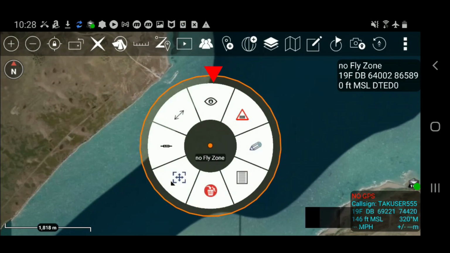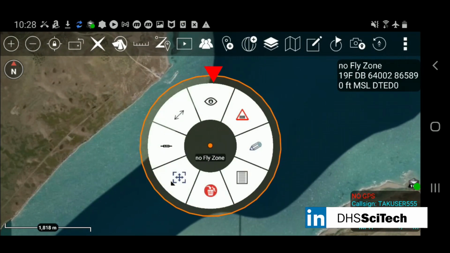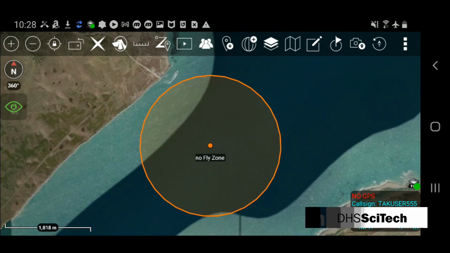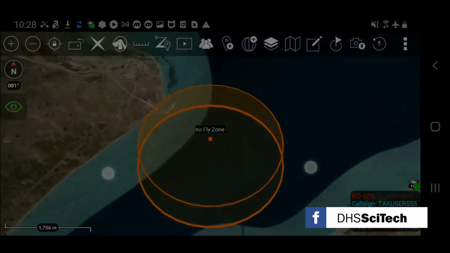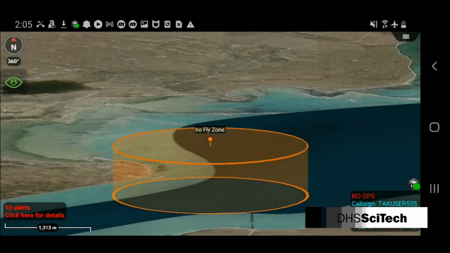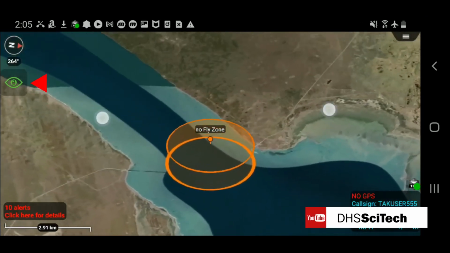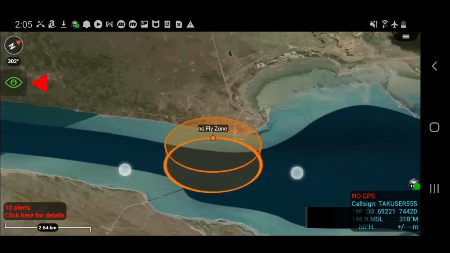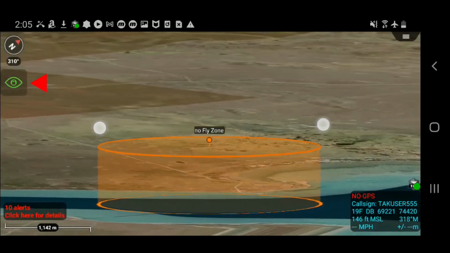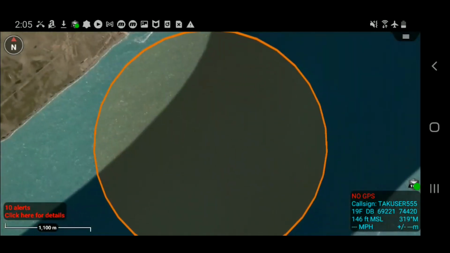Select the circle. Select the Free Rotate 3D View option on the Radial menu. This allows you to rotate and view the object in 3D. The Free Rotate 3D icon will appear in the left portion of the screen. To turn off this feature, tap the icon in the left portion of the screen.